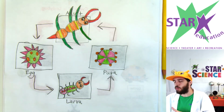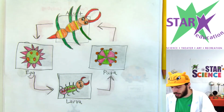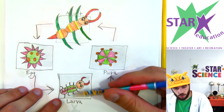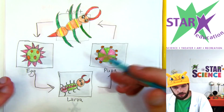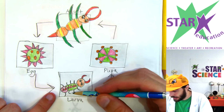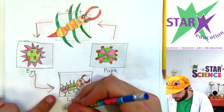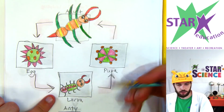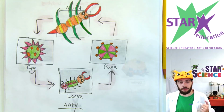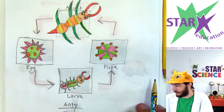You can name them whenever. You can name them next year or next month when something comes to you. But right now, I'm just gonna go look at each one and see what I think. Well, this one looks like an ant, so I'm gonna call it Auntie. Super simple. It's not gonna be the best name ever created, but I like it. And if I like it, that's all that matters.